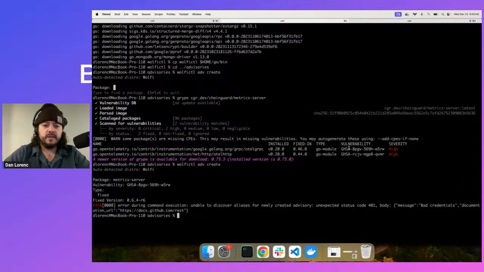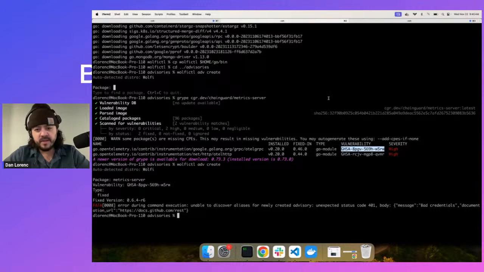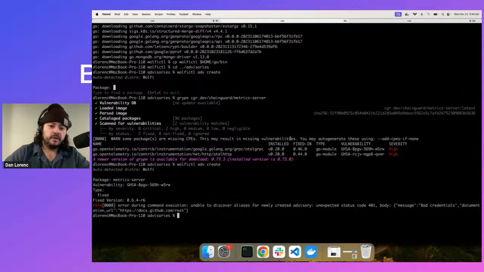The tool will automatically resolve these GitHub advisories over to CVEs, but it uses the GitHub advisory database to do so, which requires using the GitHub API. I don't think there's a way for me to get a new token here without screen sharing it. And because I'm recording this, I am not going to go ahead and do that. But we'll get that PR created in a little bit off stream when I'm not recording, so I don't accidentally leak a GitHub token.